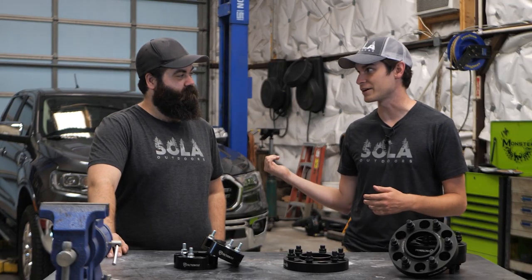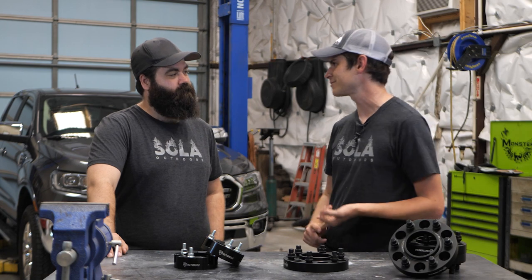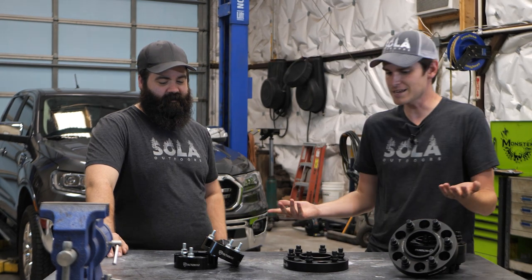If you have less than an FX4 package, you'd be going with this lift but also possibly a new set of shocks. Or you can find someone who upgraded their FX4 and just buy their takeoffs, put this spacer on top, and you've got a better off-road ride for really cheap. Just do takeoffs — a really cheap way to start out.